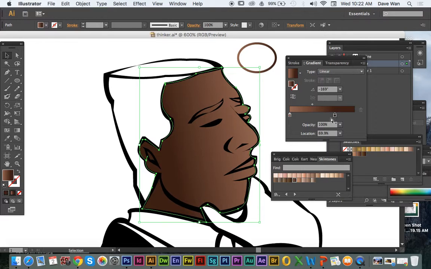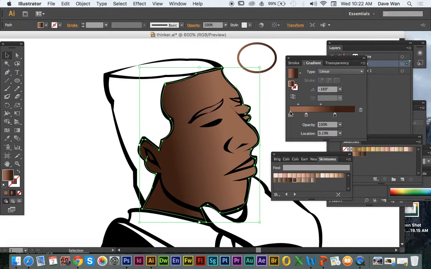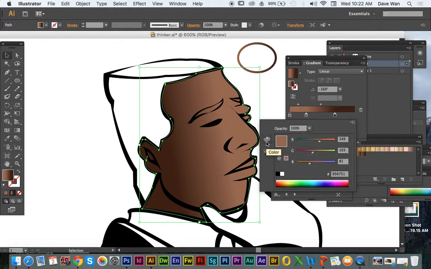So I can make the face a little bit darker, or if I want to, I can add another color here. To add another color, I basically just drag this over here because that's my mid-tone, and I clicked in and created another gradient here. So I can double click on that color, and I can kind of control this. It shows a better way to pull a better swatch.